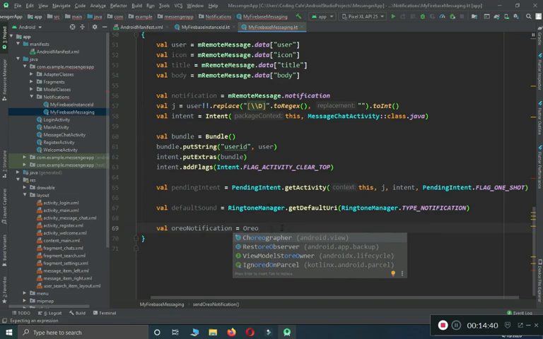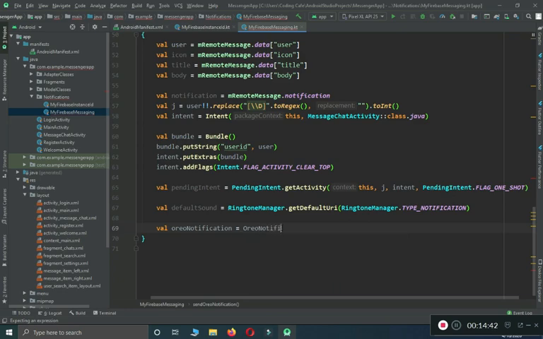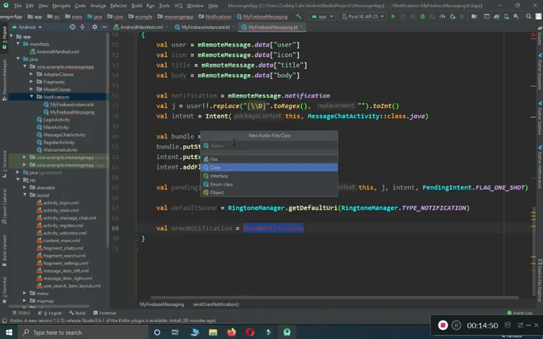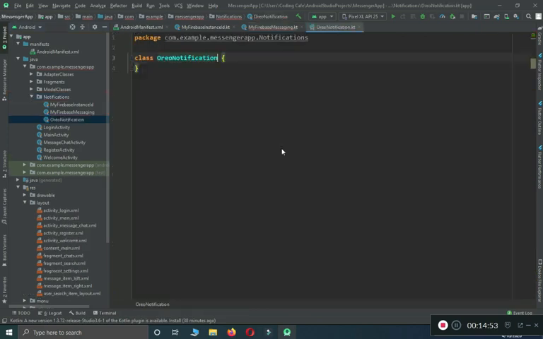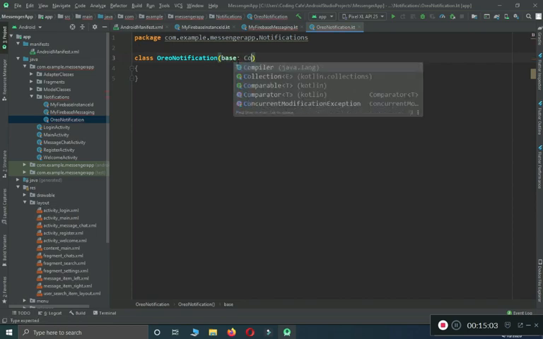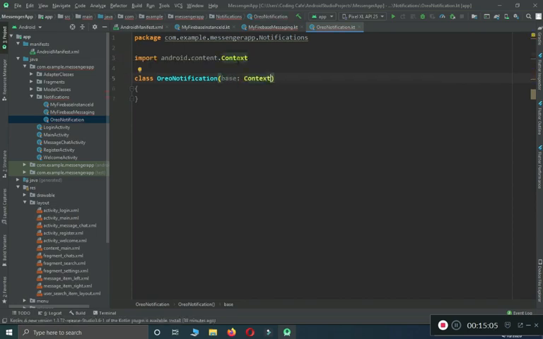Just quickly implement this. Right click on notifications, new Kotlin file class by the name OreoNotification, and it will receive as a parameter base context. Then we can say ContextWrapper.